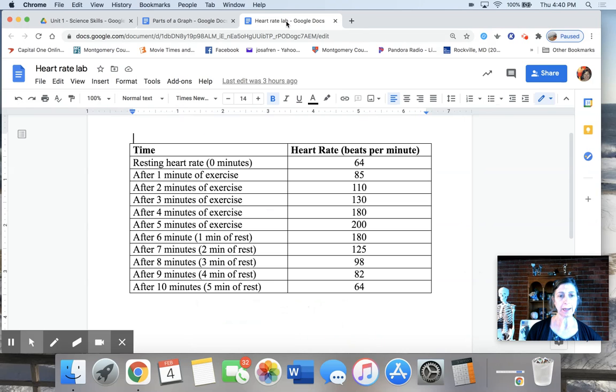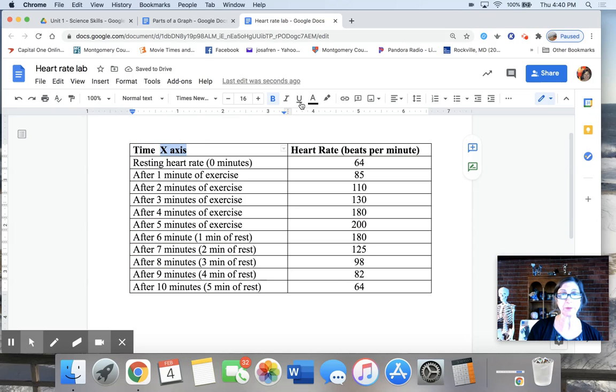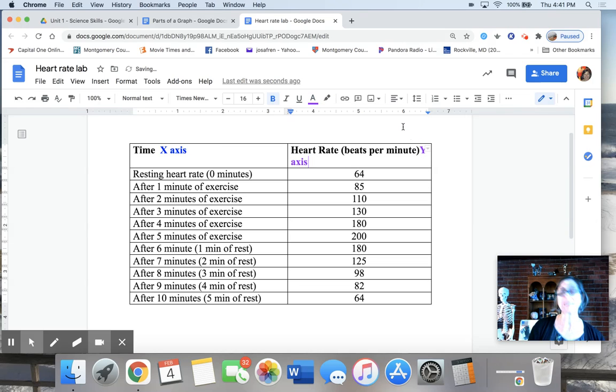So if we look at our data, we have time and heart rate that we measured. So the time is going to go onto the x-axis. Oops, just want to highlight that so you can see it clearly. I'll make it blue color. And the heart rate then is going to go on the y-axis because the heart rate is what we measured, and it is in fact the dependent variable. Okay, so now that you have the x and the y-axis, you need to open up a Google Sheet.